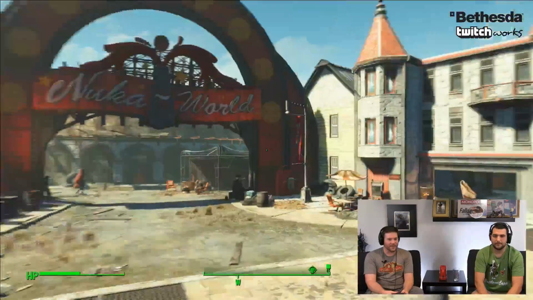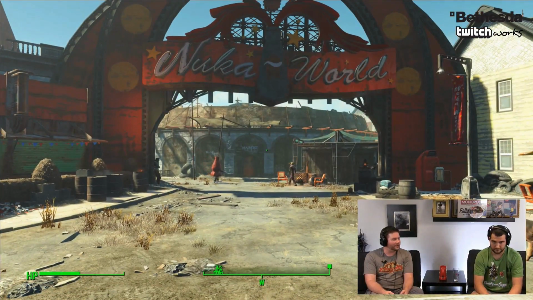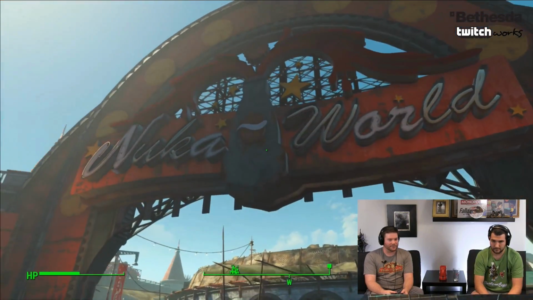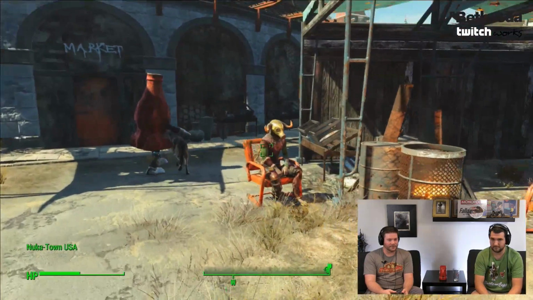But anyway, moving on to the next scene, this is essentially where they've loaded up to, which is in the middle of Nuketown USA. Nuketown USA seems to be the main area or hub of Nuka World. You have all of the park zones around it. And this is just as they've exited the Cola Cars Arena, by the way.